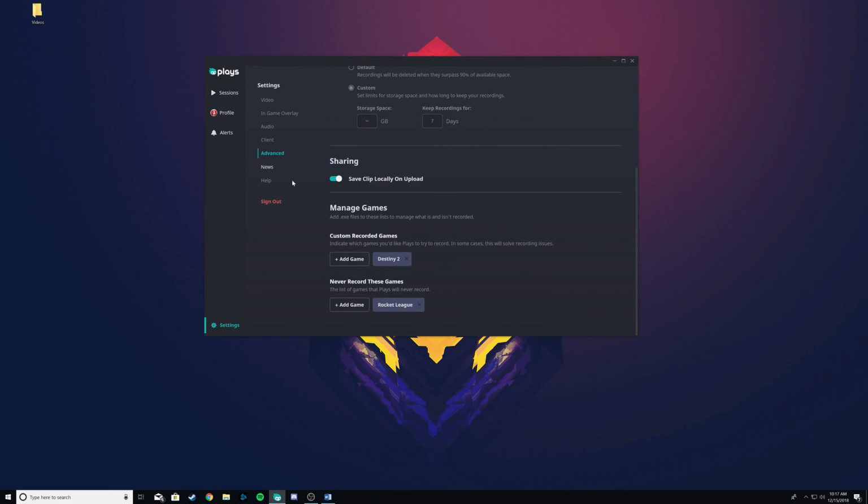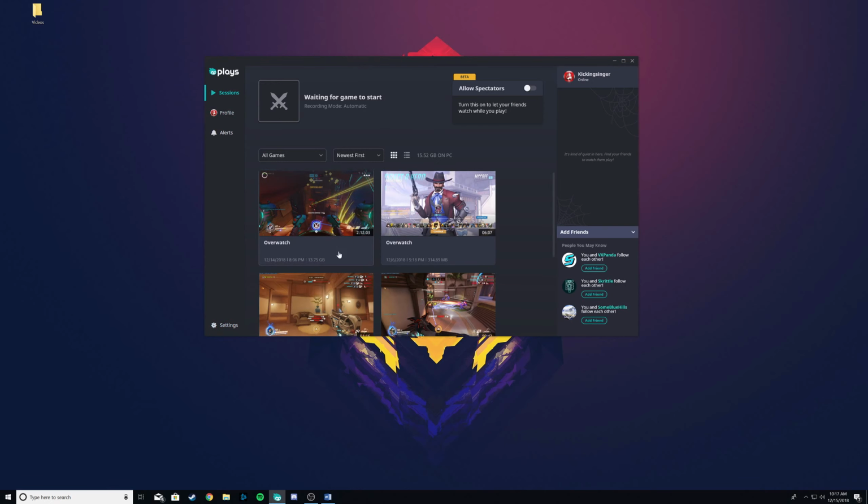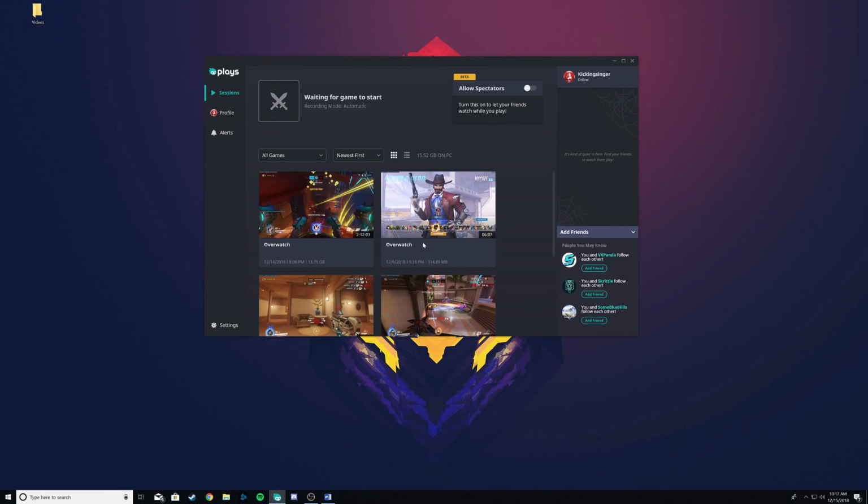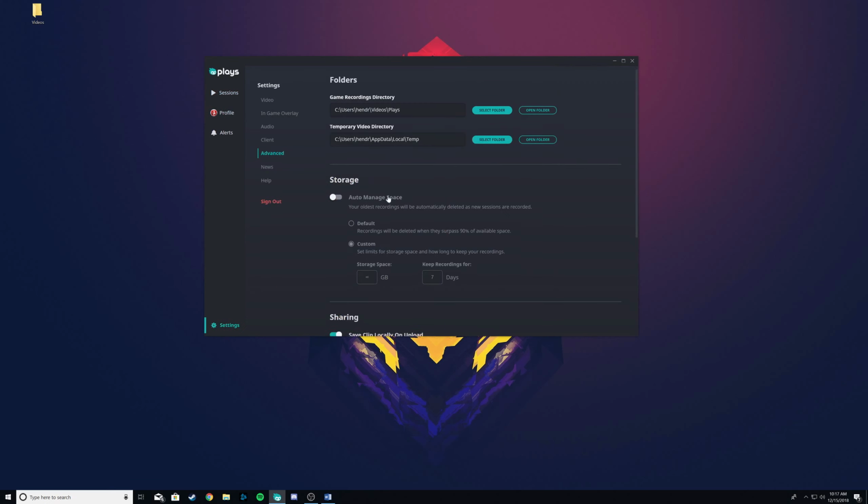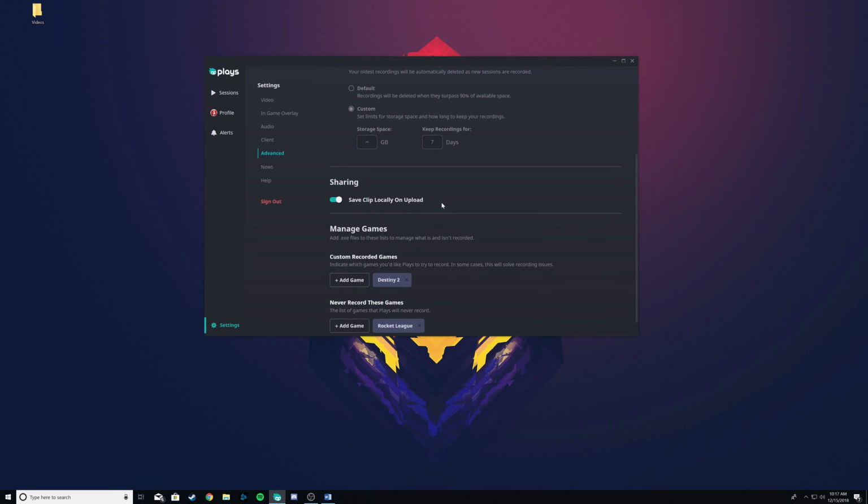But sharing, save clip locally on upload, I think that's automatic. So when you upload it, it'll be saved onto your hard drive directly. So it'll be saved into your PlaysTV video folder itself. I'm pretty sure. Save clip locally on upload.